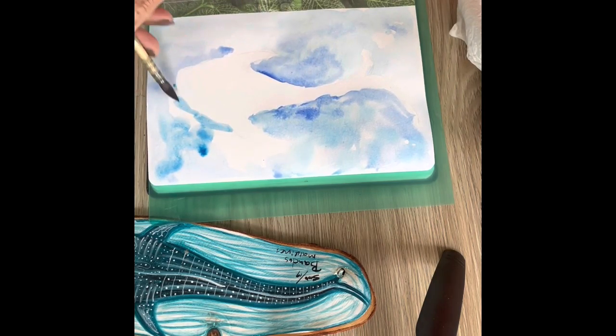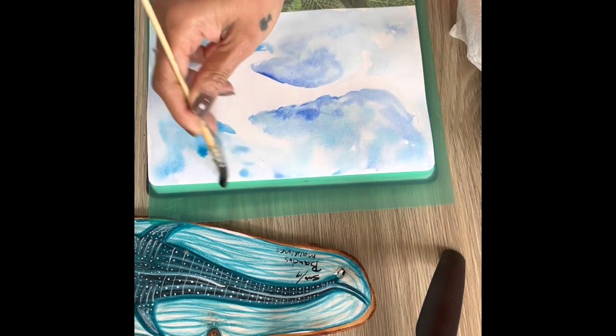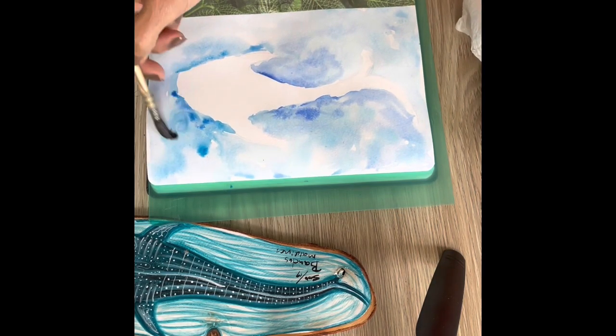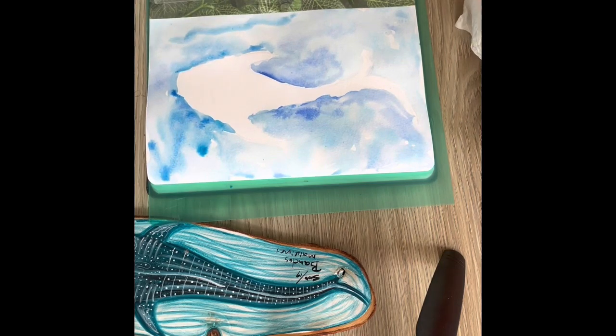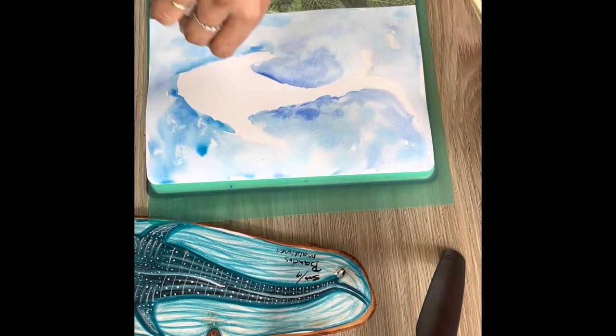So now we've got the ocean more or less covered up, and wherever there's wet paint, I still go and add in some more colors. And then now I take off the paint in bits with tissue paper wherever it's wet. And it also gives a nice mark or texture on the paper when you lift it off with the tissue paper.